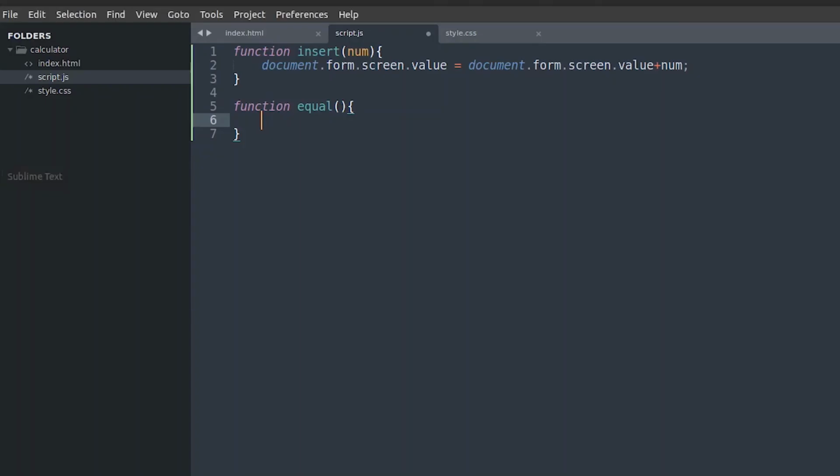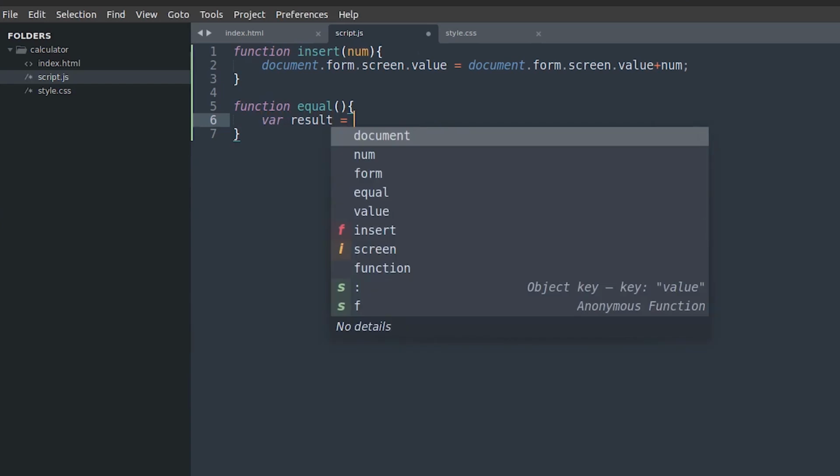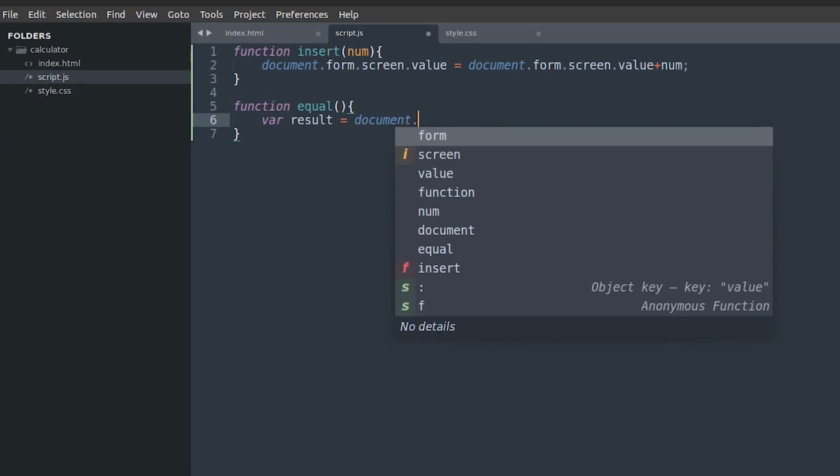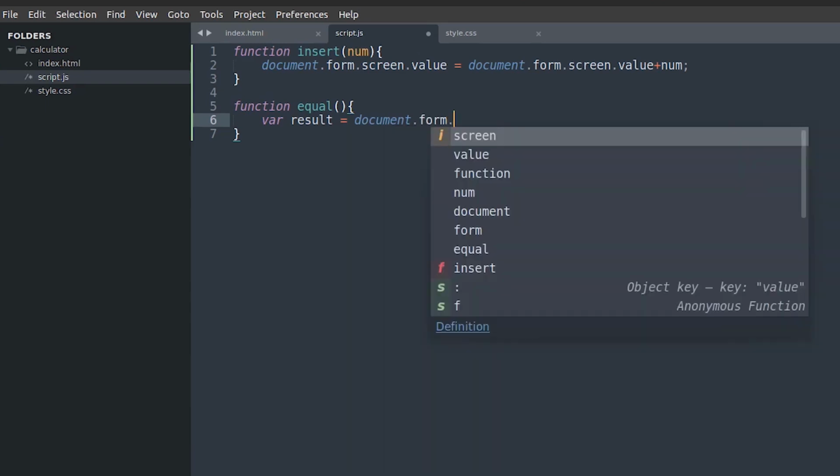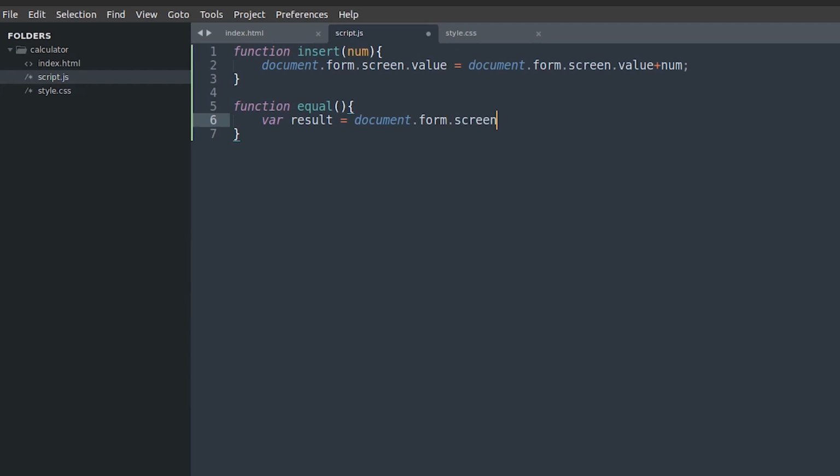So firstly, let's declare a variable called result, and we are going to set it equal to what we have in our screen input. So that is form.screen.value. We get the value of what we have on the screen and then store it in this variable.